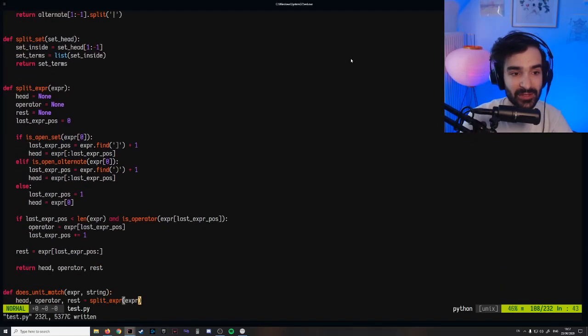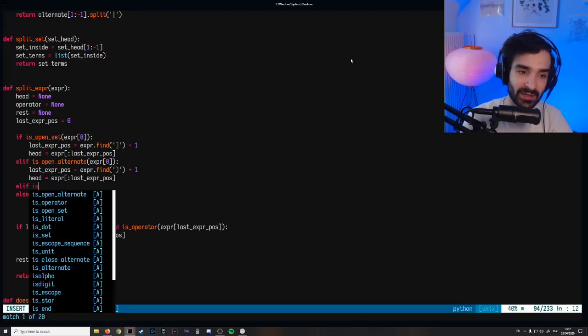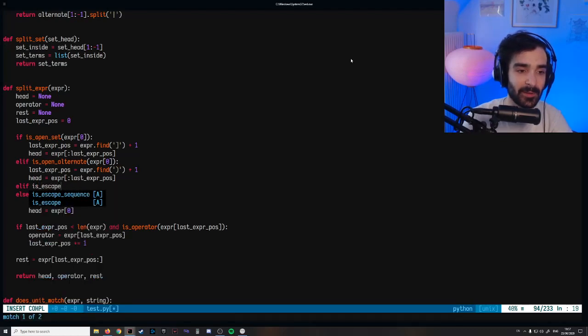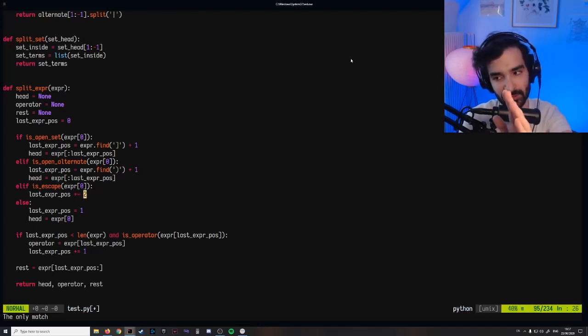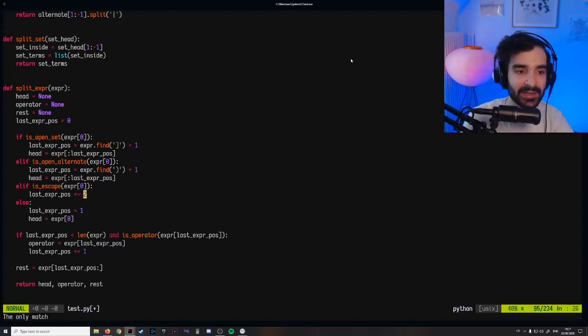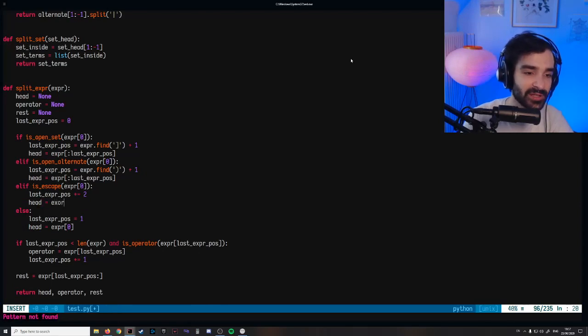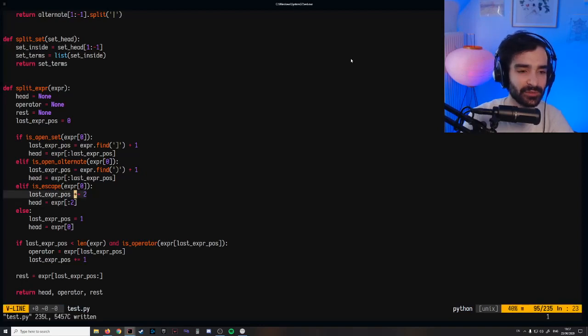And then first in how to split an expression, we want to say or if it's is escape expr of 0. We're just going to say last expression position plus equals 2, because we're moving 2 forward. And then we're just going to say our head is our expression up to 2. So that's going to be 0 and 1, length 2. Okay. That's it. And now we have our head.